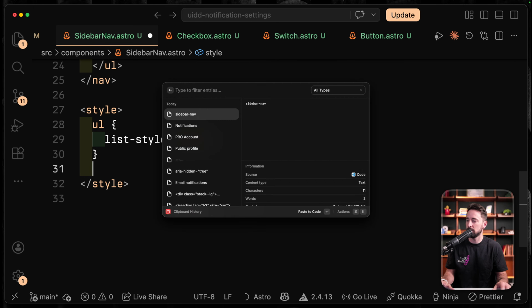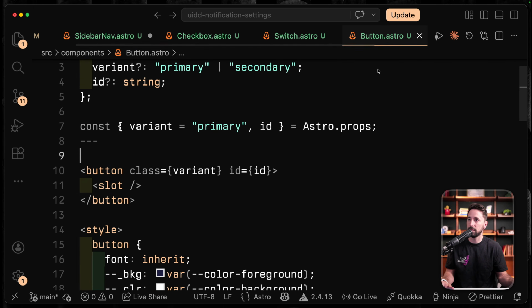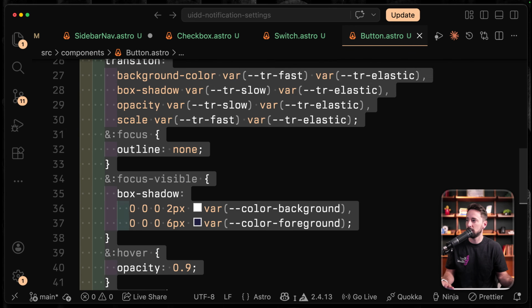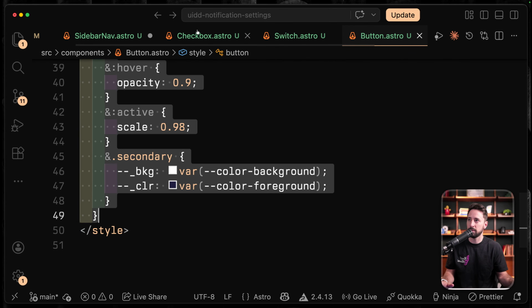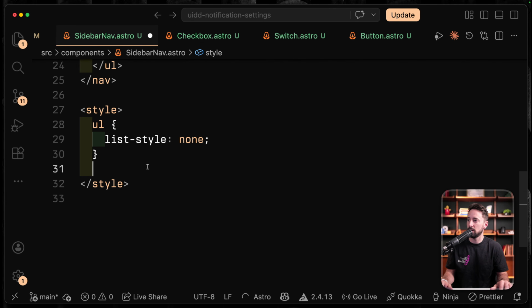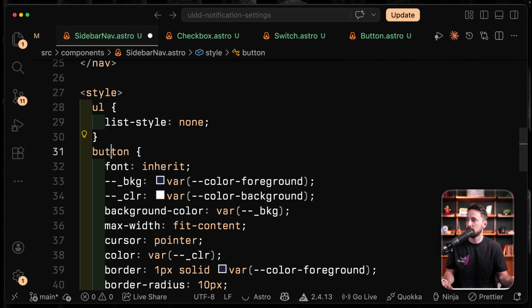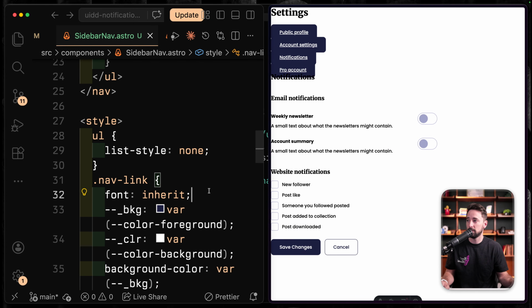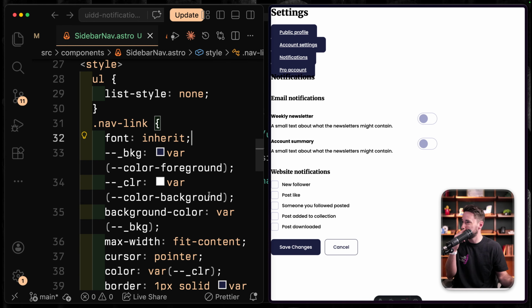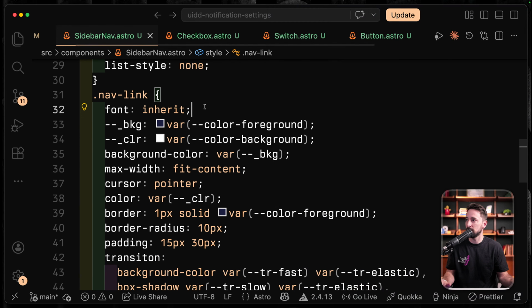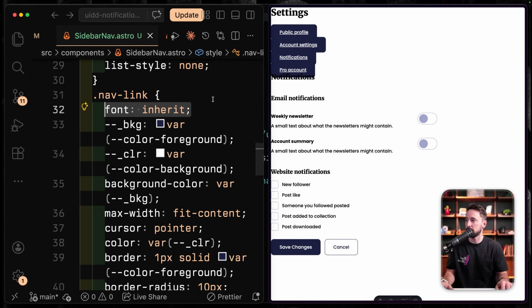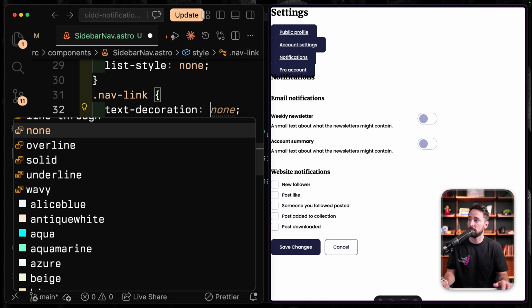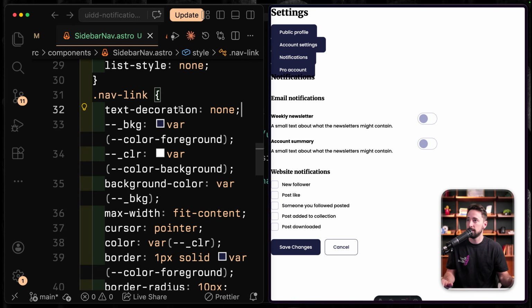So we've now got our nav link item. Oops. So let's do that in here as well. Actually, let's steal that from the button just directly. I'm going to grab all this, and we'll obviously switch this around, but we're going to call this nav link. Okay. So that could have gone better. Let's go font in here. That's fine. These are all links, so it should already do that. So let's just replace this with text decoration of none. All right.